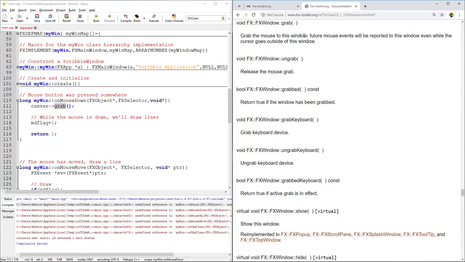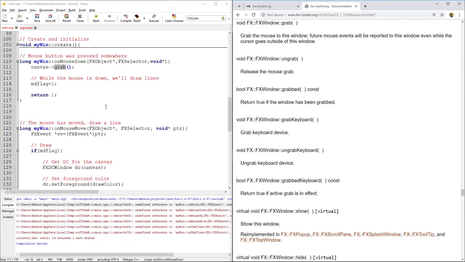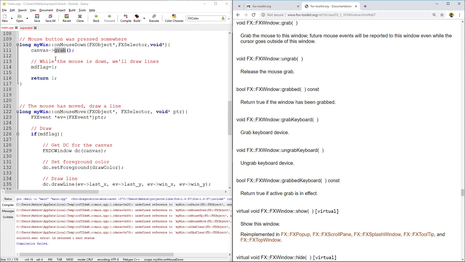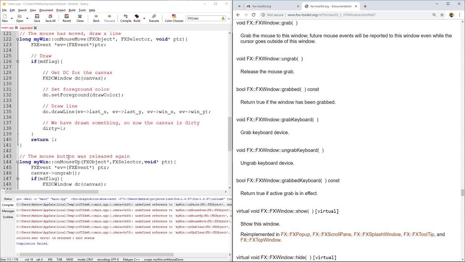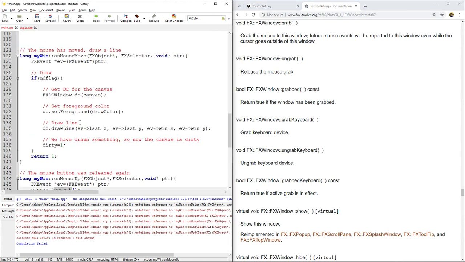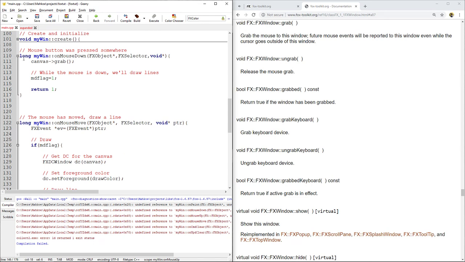Grab the mouse to this window. Future mouse events will be reported to this window, even while the cursor goes outside of this window. Alright, so they could have said that. But anyway, now we know. I'm guessing that we ungrab it on mouse up. Yeah. Okay, fine.